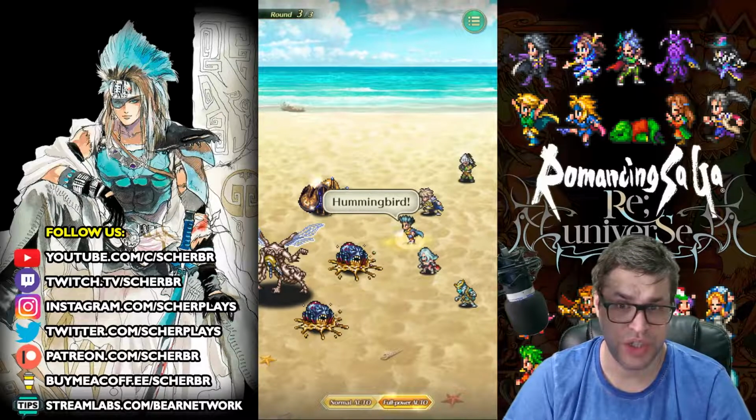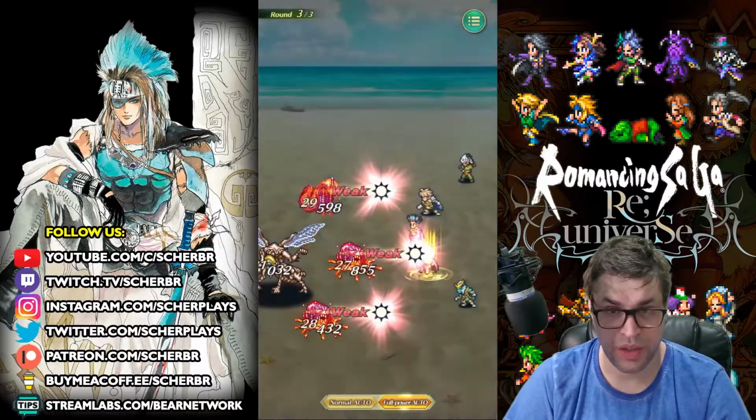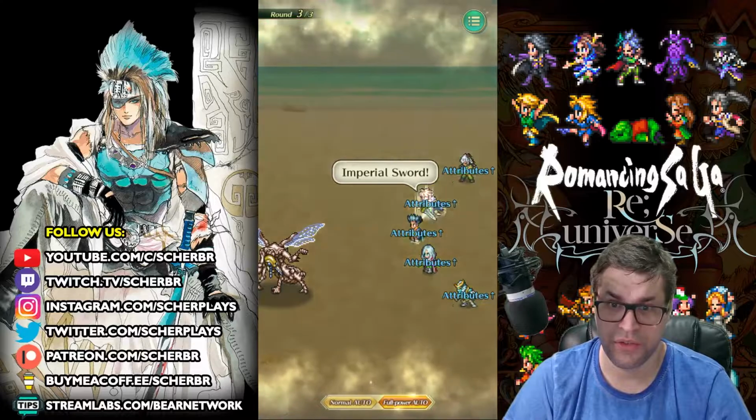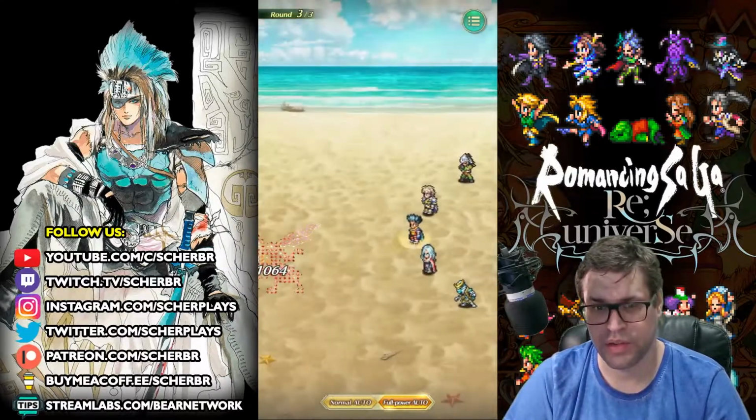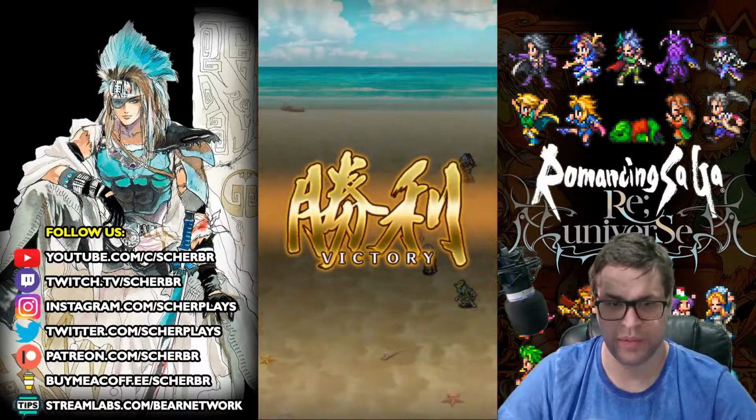So now what we have is Shining Glory again with our Matriarch, that is strong enough. And then, yeah, Imperial Sword. If it's not Imperial Sword, it will be the other attack, but it doesn't matter, it always works.